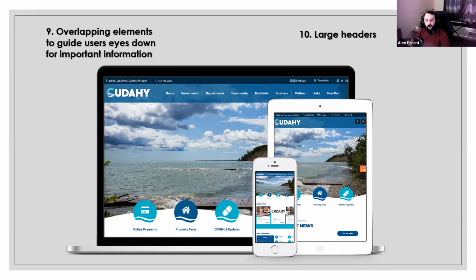A lot of websites that you go to, you'll see a little button at the bottom of the picture that says scroll down for more. In my opinion, if we have to tell a user how to use our websites, we've failed at our job of making a good experience for that user. Beyond the usability, overlaps can create an interesting visual experience for the user. It can add more depth and contrast to the design, and it can break up the boxy, gritty feel that a lot of websites tend to have.